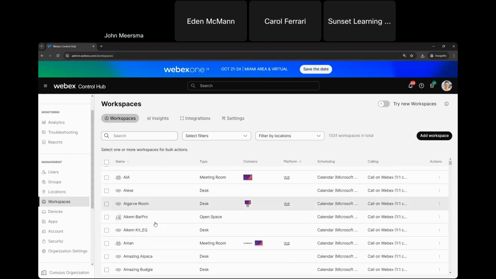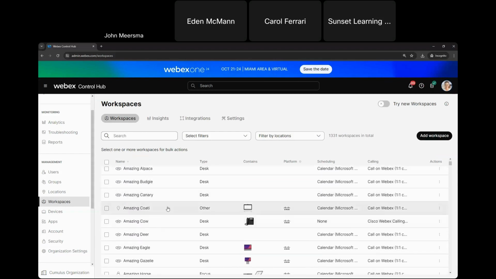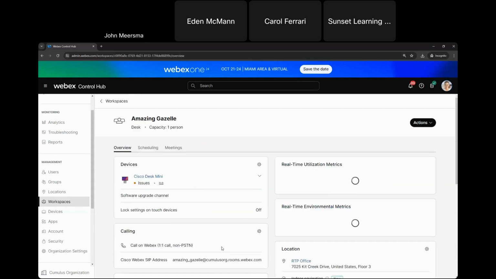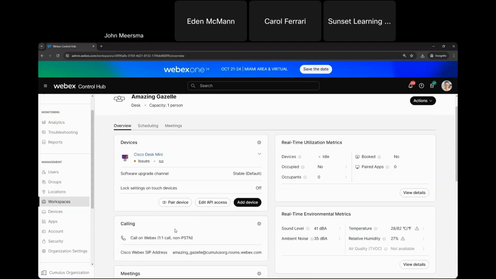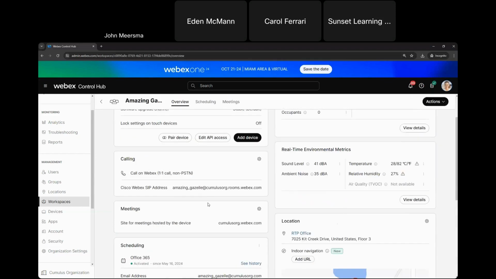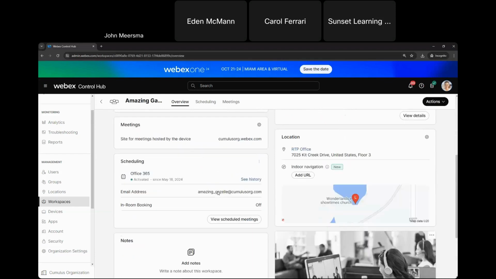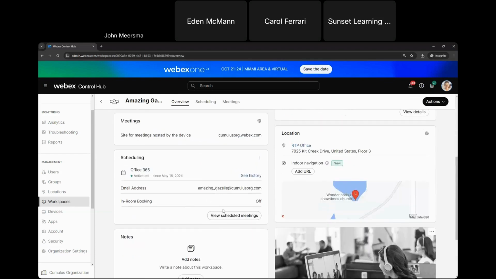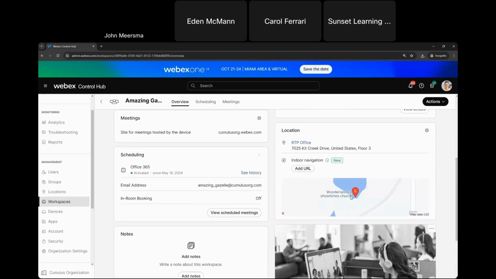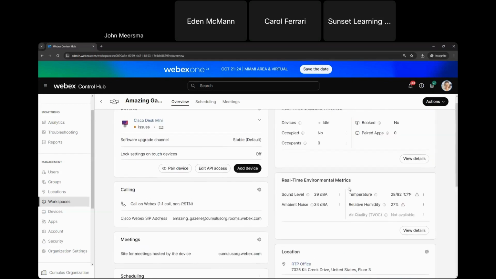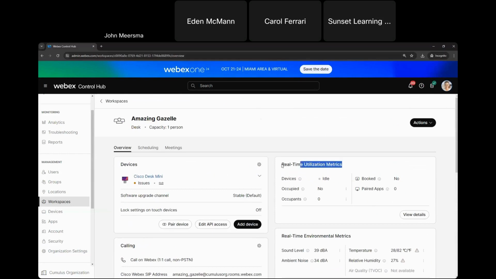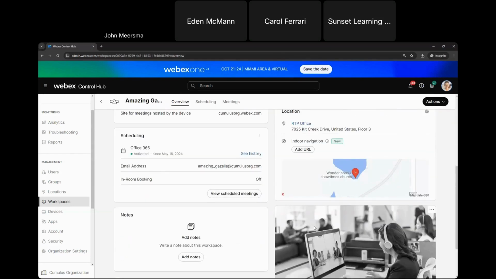Now, workspaces, again, you're either going to be licensed as a user or a workspace. So we can take a look at individual workspaces. What devices are they using? Let's go find a meeting one, since these are all simulators. We'll select this one. So here's a workspace. We have the device that's located, the address that's used to reach the workspace, the meetings, the address for hosting it, whether they're integrated with Office, the location, and then you'll have a picture. Let's take a look under real-time metrics. You can see a picture of the location.